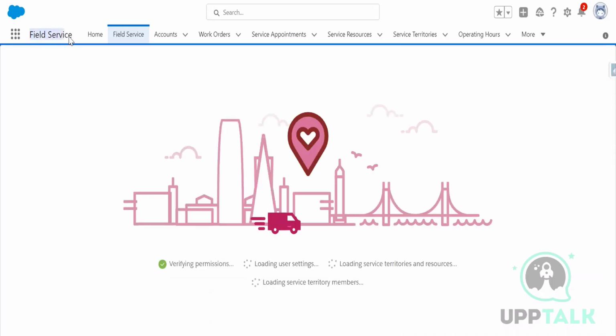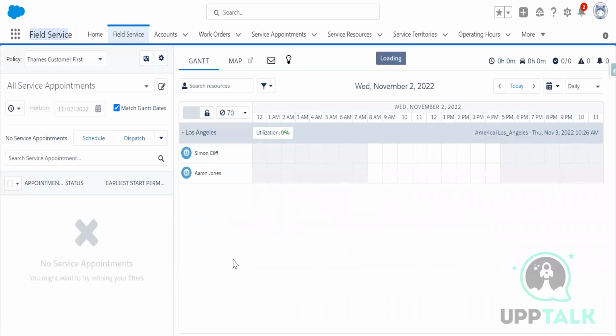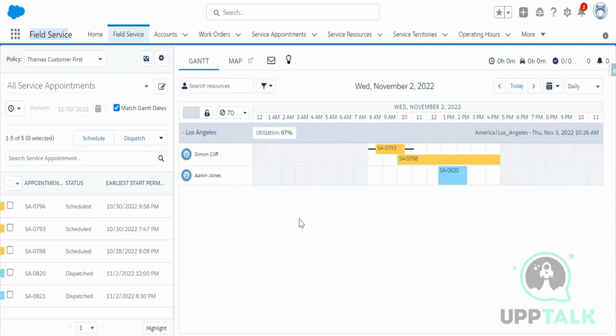Under this Field Service, check once that your Field Service managed package installation was properly successful. If this is coming to your playground, that means the installation was successful. Verifying permissions, territories, all those things are green ticked. If all are green ticked, that means your Field Service installation is successful.